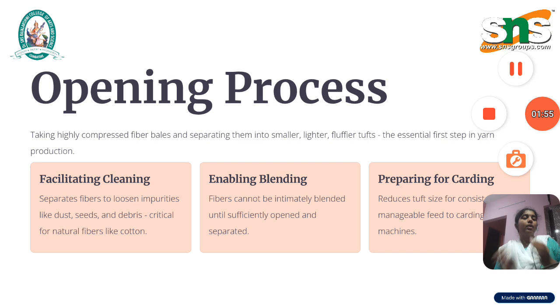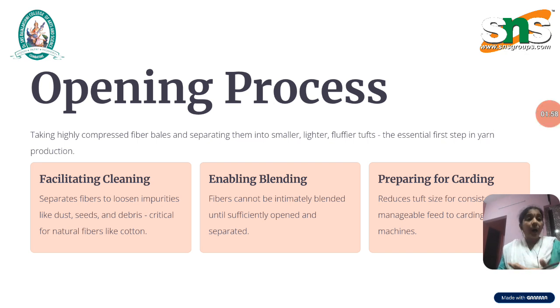How can we blend? What are the blending properties and qualities? We have to blend different qualities or different grades of fibers. If we are cultivating cotton, it should have different categories based on color and properties, and we have to verify those things. Then we check which property is suitable for the process. If we are going with the apparel industry, the fiber should be fine, thin and strong. So, how can we achieve that properly?